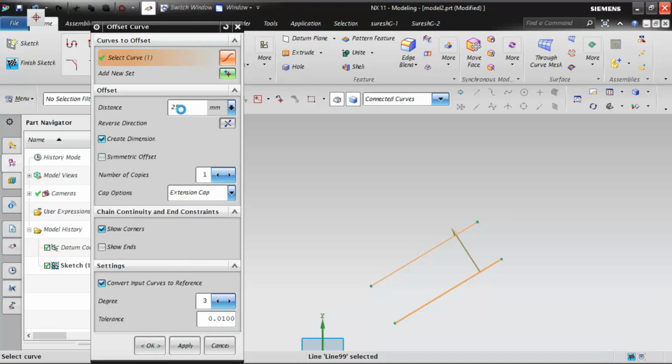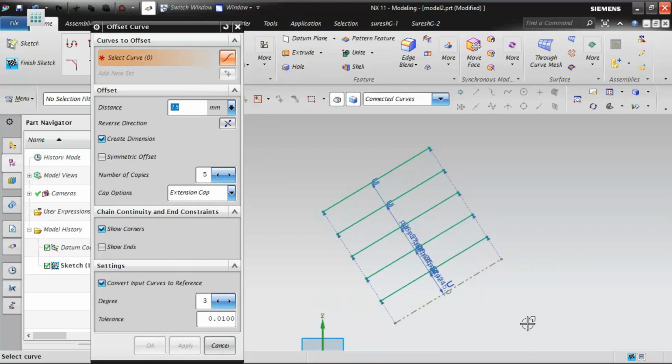Then the distance, I want a 15 mm gap between each other. Only one time I need means, if I give apply, only one will come. So now I wanted to create 5 lines consecutively. Each and every line should be at a distance of 15 mm. In such cases, we can select how many copies we want. Suppose we want 5 lines to be generated, you can give 5, then you can give apply.